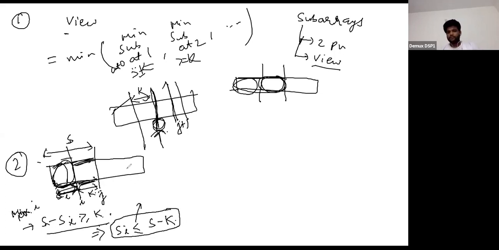So what is this now? Once you are at the given J, what do you have to find? You have to find the first I from the right which satisfies this property, that you have to find the first I such that the sum of this array is less than or equal to S minus K. Correct? Is this clear so far? The property for the prefix array. Do you want me to repeat any part of this?